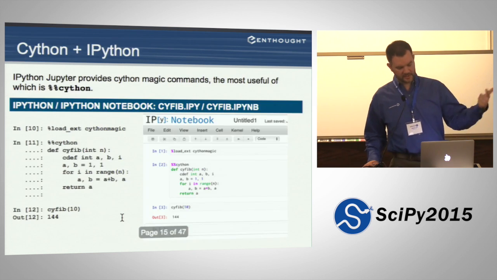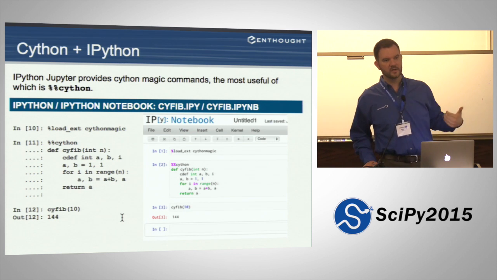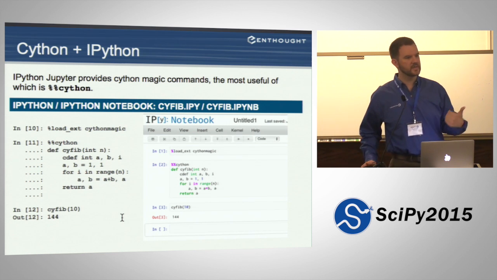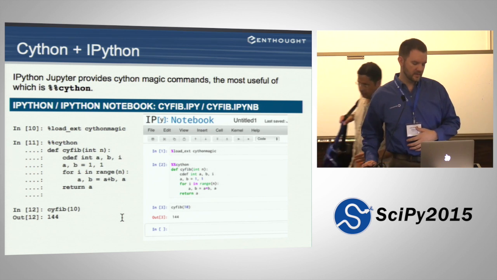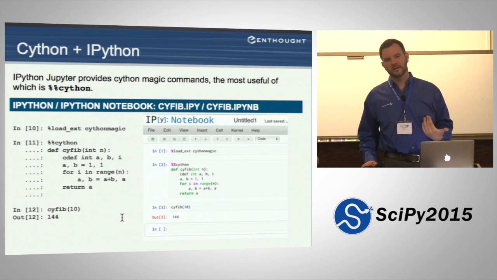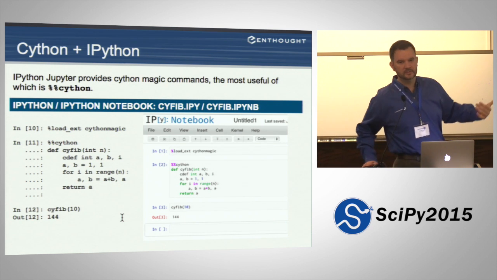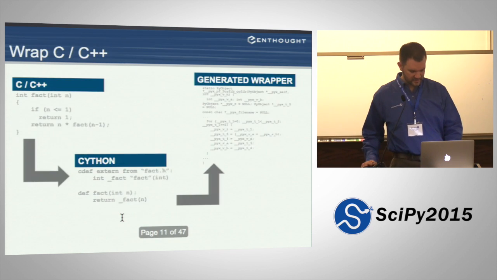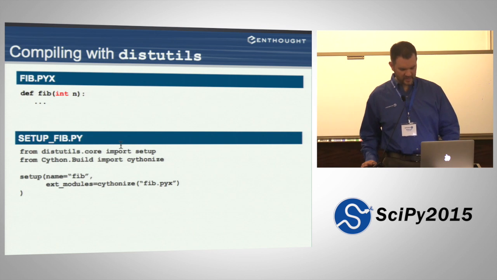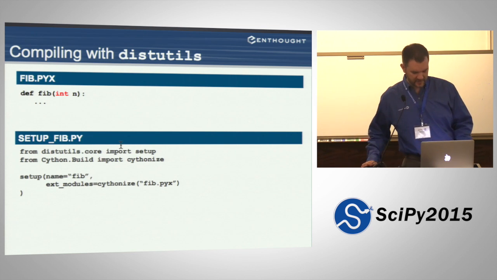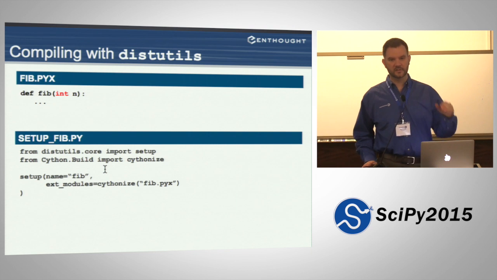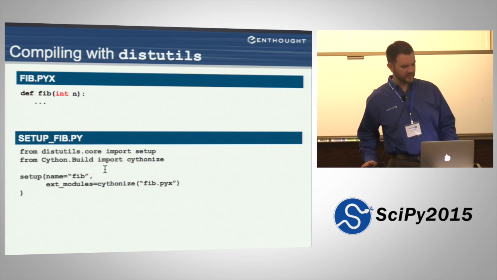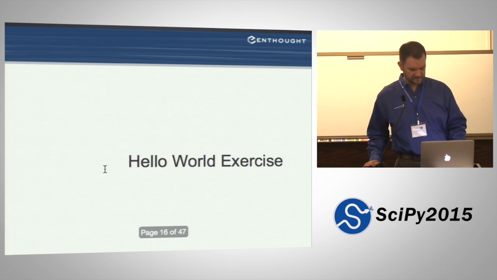So you can integrate Cython with your IPython notebooks. The pyximport and the IPython notebook options are doing the compilation work for us. You have to keep in mind that it's doing a lot more behind the scenes. For that reason, it can be really handy, but it also means you don't have quite as much control over the process as you do with the setup.py option here. This one gives you full control. You can add extra arguments to your setup command and to cythonize to control exactly what compiler flags are used, that sort of thing.